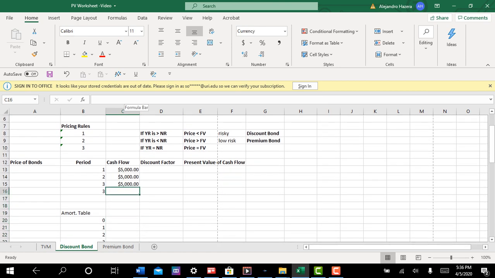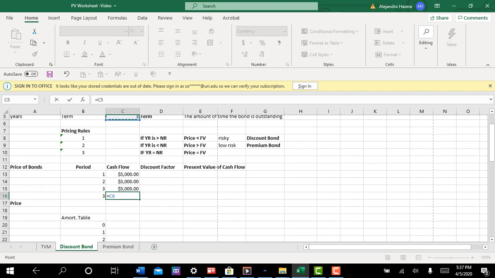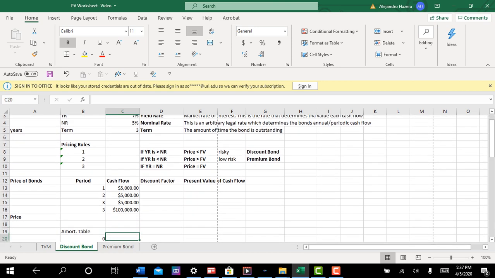Now, what will be the third cash flow at the end of the term of the bond, 3 years? Well, you have to pay back the principal. So we borrow some amount at the beginning of the bond's life, and that's actually going to be the price. Once we compute the price of the bond, which will be the result of this calculation, that's how much money we get. But whatever the price of the bond and the nominal rate are, we're going to have to pay $5,000 per year at the end of each year. That's determined by the nominal rate. And at the end of the life of the bond, we're going to have to pay back the $100,000 face value. So I'm going to go ahead and put that in there.